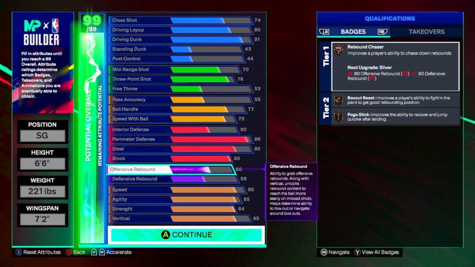Then we take a look at our rebounding. Nothing too crazy here, but we ensure that we get 60 offensive rebounding, which allows us to get those rebounding badges on Bronze. Pairing that with our vertical and our height, you're going to be able to get rebounds, and you help out your centers, which you want to be able to do at a high rate.